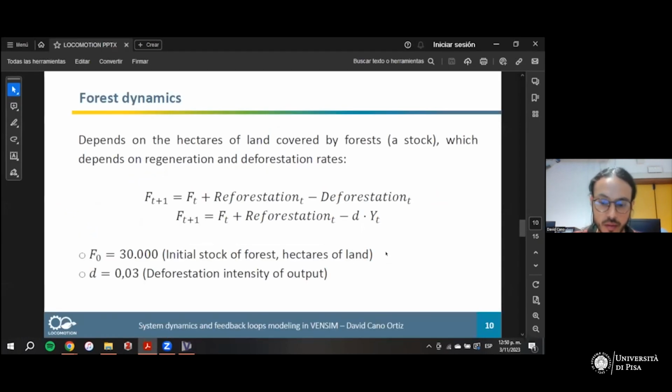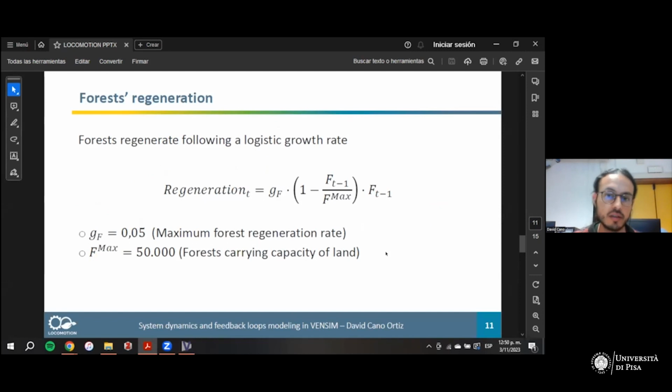So the regeneration would be basically a logistic growth rate, which is a maximum forest regeneration rate multiplied by this, which is basically the percentage difference between the carrying capacity of forest and the stock of forest, and this multiplied by the stock of forest in the previous period. So we have here two parameters: the maximum forest regeneration rate, which is 5%, and the forest carrying capacity, which we'll assume is 50,000 hectares.